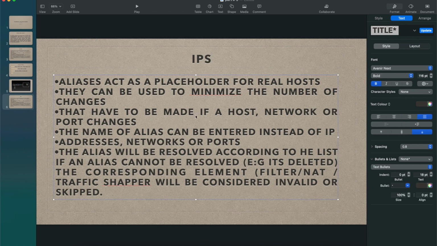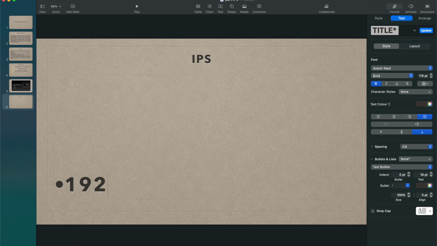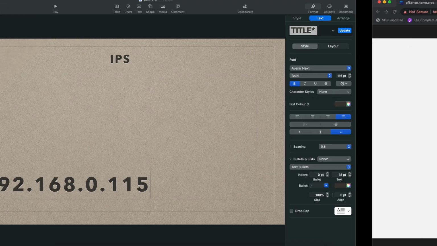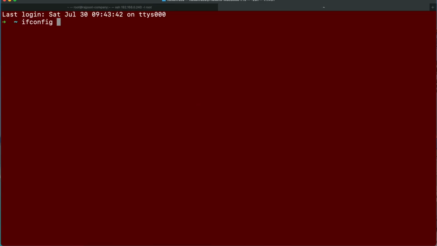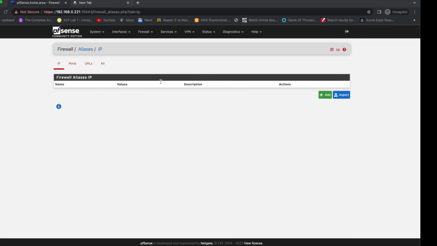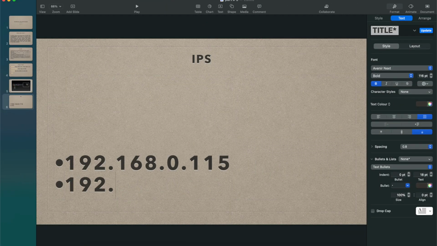I should have added it before, but it's okay. Just to confirm, if I open a new tab, ifconfig and grep 192, yes, this is 115. I'll tell you shortly why I need that, because I need to show you how we block the access. And the next one is 52. So these are the two laptops at the moment.